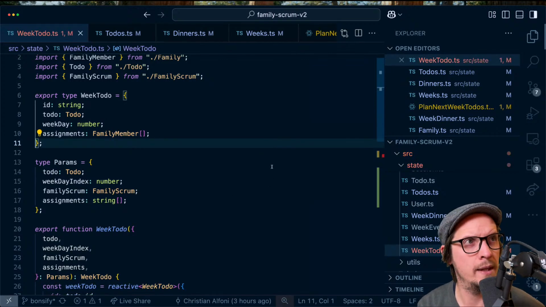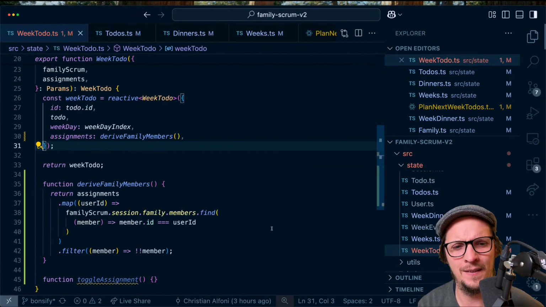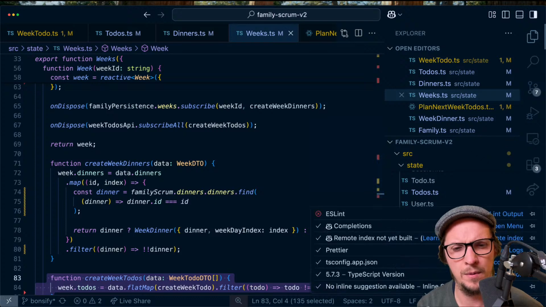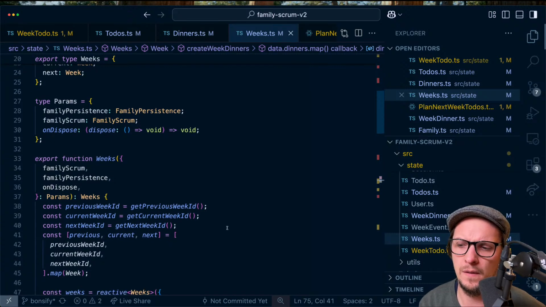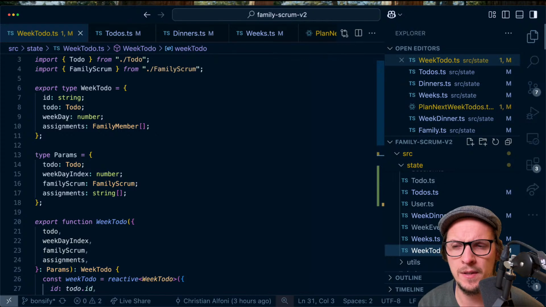So week, what is a week to do? Yeah, this is interesting. Why is this complaining? Oh, ESLint. So what I'm going to pass in is which to do it is. But why does a week to do have a specific weekday?